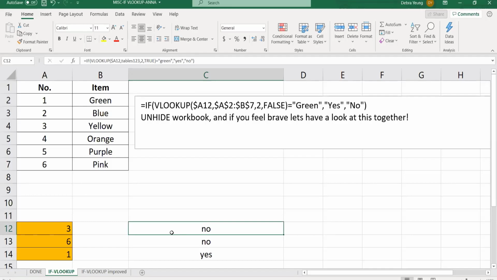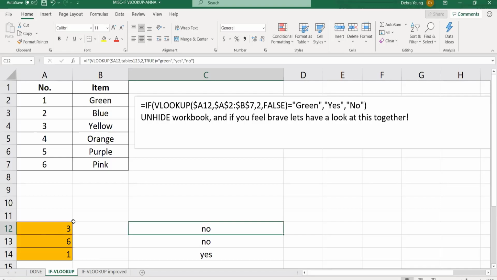So that's the whole purpose of the VLOOKUP, is to convert the number 3, or the number in here, into an item of some kind. Even though we see the value 3, through the process of the VLOOKUP, it converts the number 3 into being text.